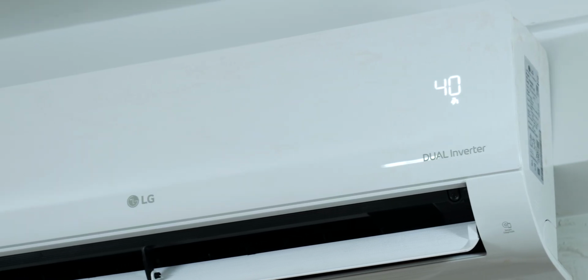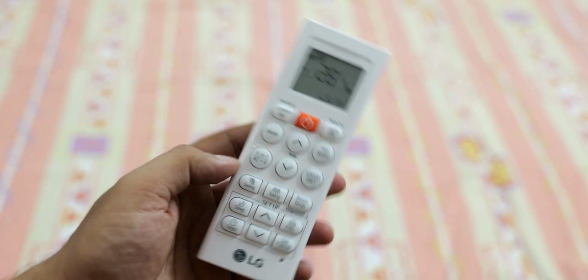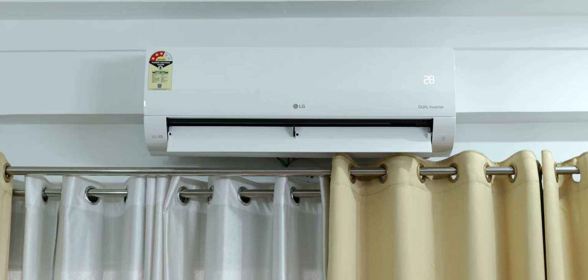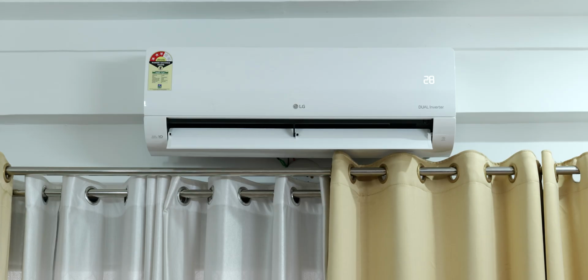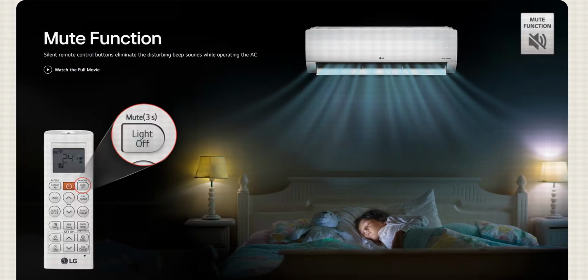There are also other small things that I liked about the LG AC. The first is that it remembers your selected capacity mode when you turn it back on, and this is so useful for me because the hot and cold AC is in my dad's room and the whole step conversion thing is kind of complicated for him, so once I set the AC to 40 or 60%, it just stays in that mode. Another thing I liked is that in addition to turning off the display, you can also mute the beeping sounds of the AC, which is super useful at night, and this feature is not available on most ACs.